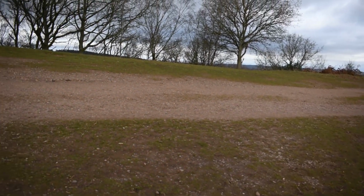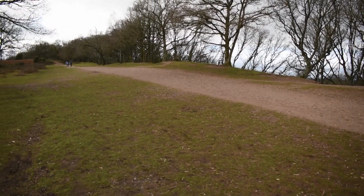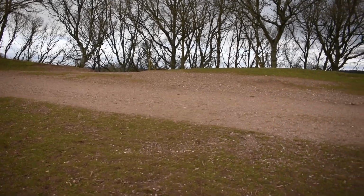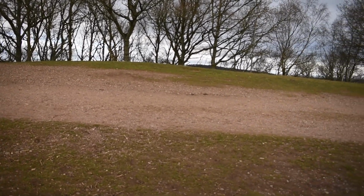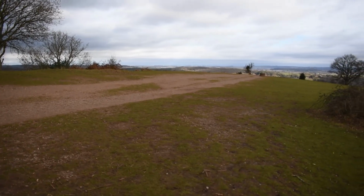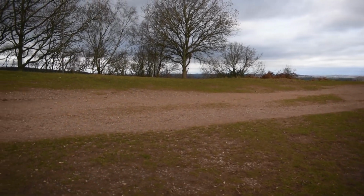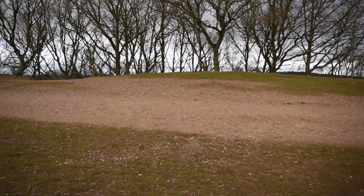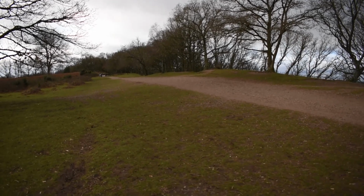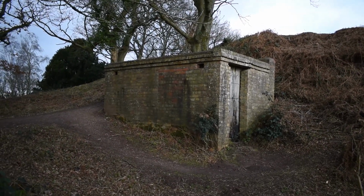Now along this section here I've been shown another mysterious rectangular feature, quite clearly man-made, certainly not a natural feature, but unfortunately again, because it's not been archaeologically investigated, nobody knows what it is or who built it. Unfortunately, it's extremely hard to spot unless you really know what you're looking for, and I'm sorry to say that today I actually can't pick it out. But it's along this section somewhere. Perhaps if I come back in the summer when the conditions are different, I might be able to spot it and do an update.